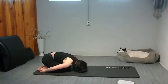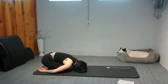Rounding the spine, let the front of your forehead or the top of the forehead rest on the floor and just let the muscles in the back release in flexion after doing the extension. Couple deep breaths in and out here.